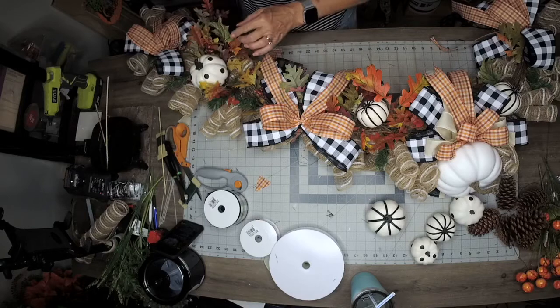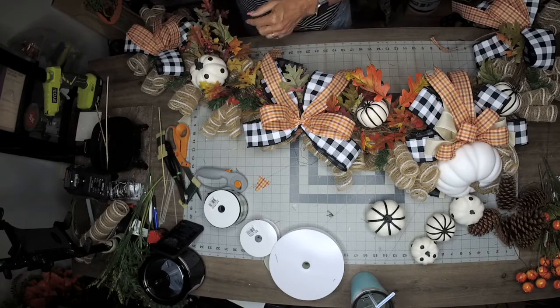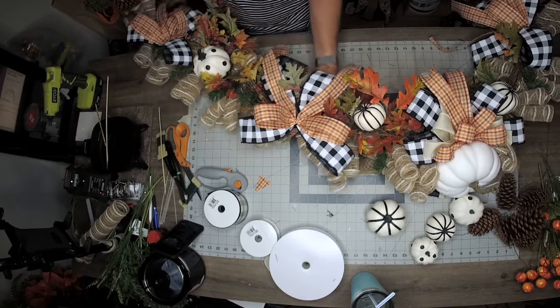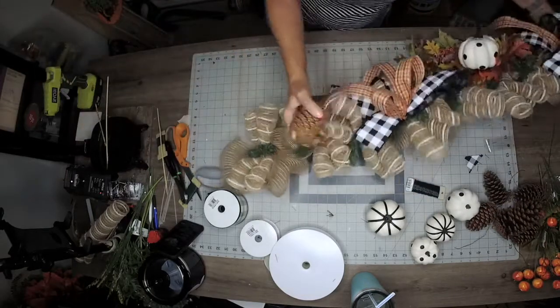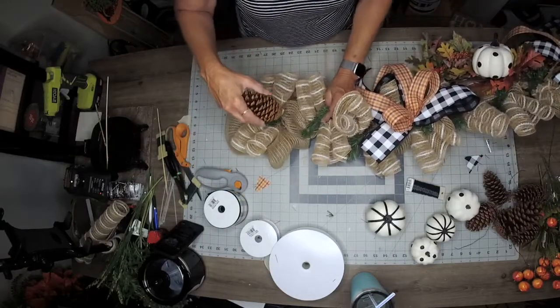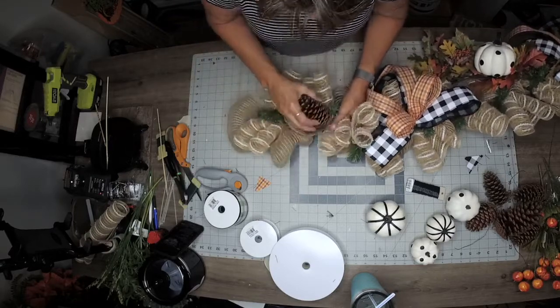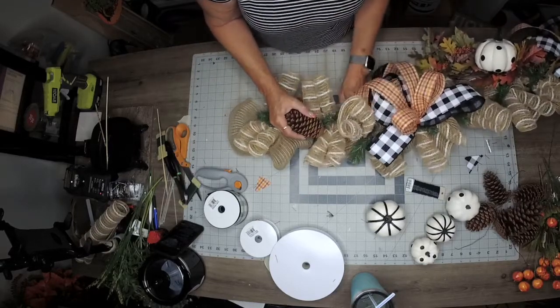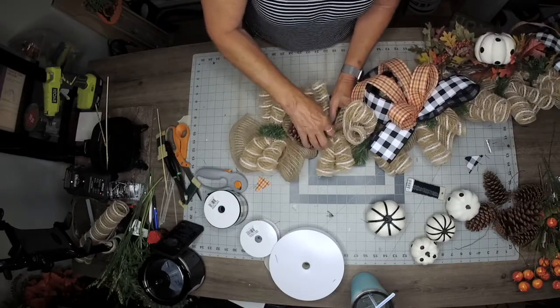So I'm going to take some of my pine cones now and integrate those in here, definitely on the ends, because down here we don't have a lot of color going on, so I want to add some more elements down here. And since I've got the wires already attached, I'm going to use those to get started.